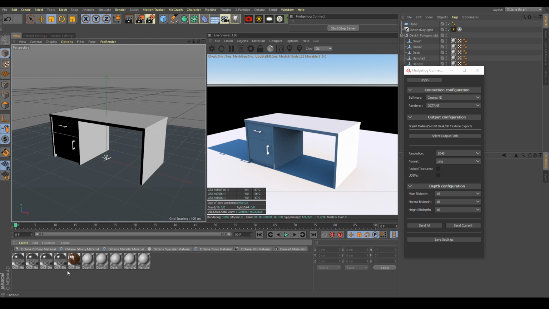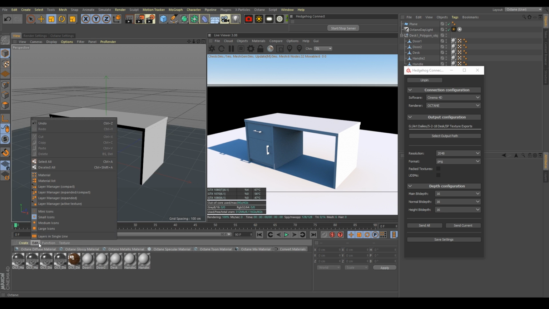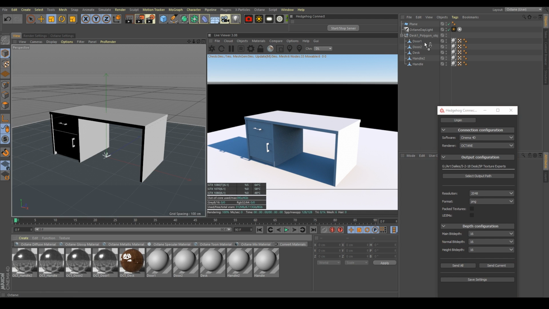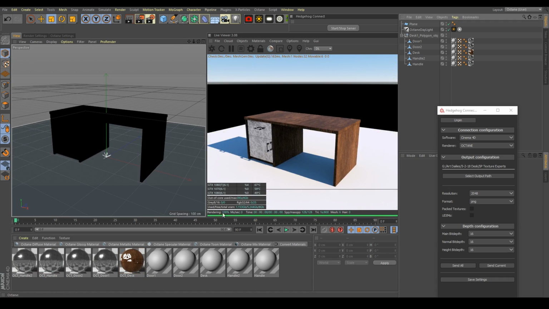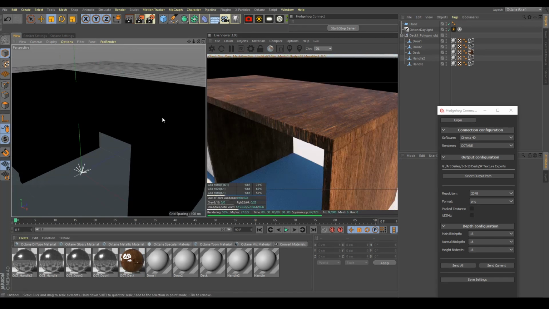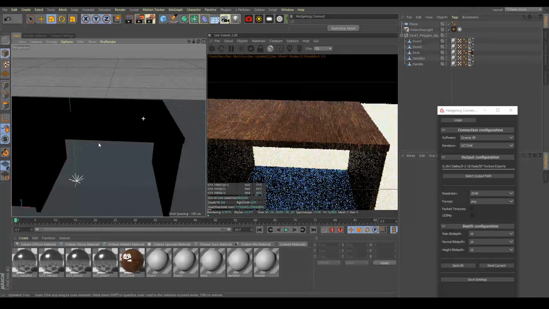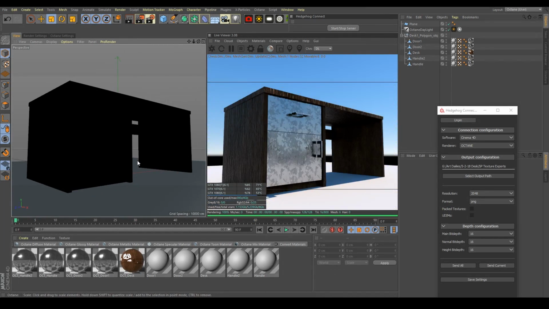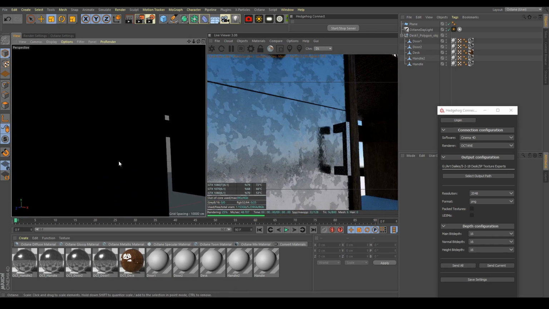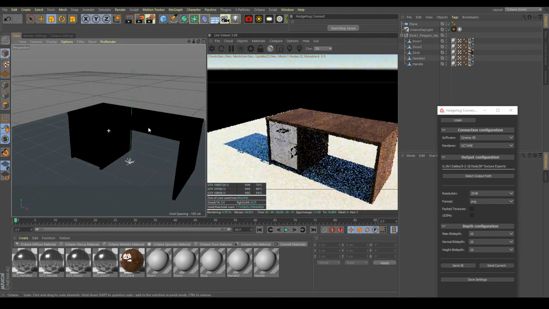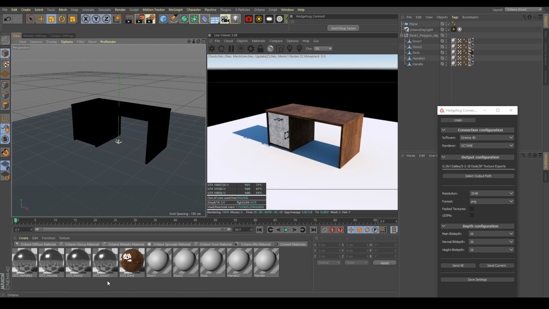Okay, so we have our materials here all loaded in, and let me just create large icons instead of small so we can read the whole thing. And I'll just move this out of the way, and I'm gonna drop these on. So door one, okay, door two, handle two, and desk. And check it out. Now you can see, if I zoom in here, it's even got bump on it, and it's got proper specular data, and just everything from our material in Substance Painter has transferred over perfectly. You can see the index is correct. It's got the roughness map in there and everything. And this is just super cool. If your mind is not blown right now, then I don't know what will impress you.